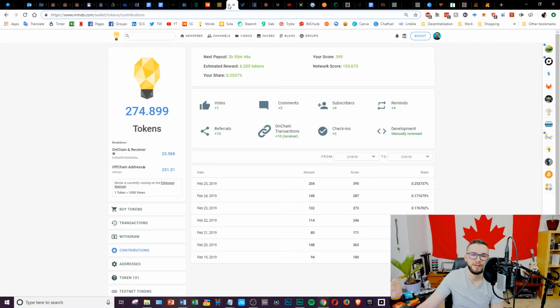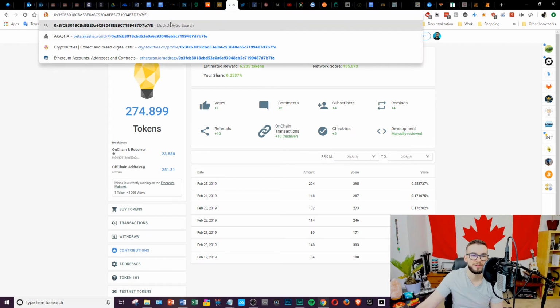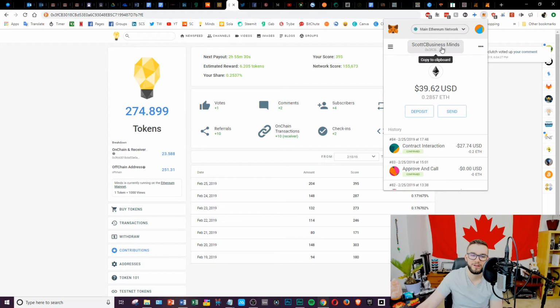And then when you're done, your account will be all good to go. So this is what you'll have. This is your main Ethereum address that people will send Ethereum to right there. You would just click on that to copy it. So if someone was to send you any ERC20 token or just straight up Ethereum, you could give them this address and it'll show up in your wallet.